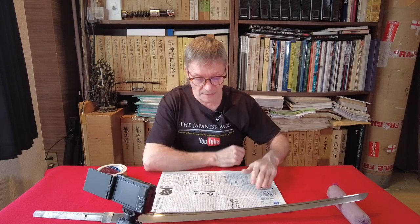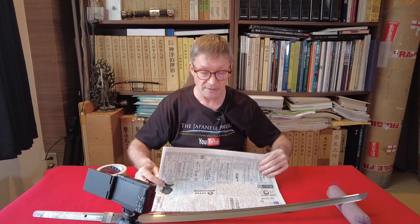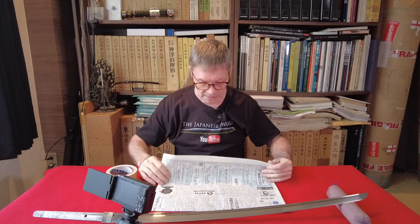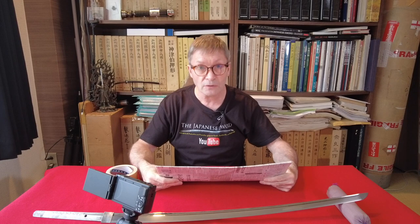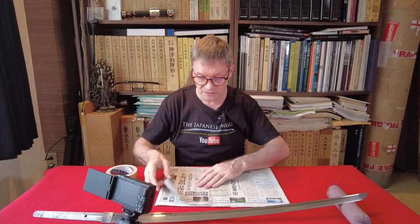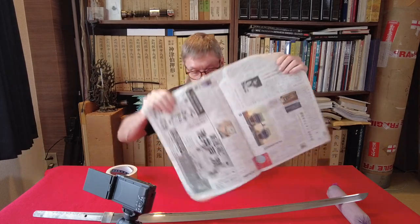So what I'm going to suggest is this method of making a temporary scabbard with a newspaper and a roll of packing tape, the fairly robust type. Newspaper, I don't know why, but newspaper is pretty good at inhibiting rust. So this is another reason to use newspaper. They use it for the Japanese kitchen knives as well sometimes, because it's pretty good at stopping rust.